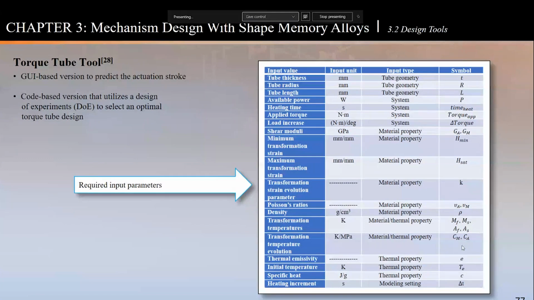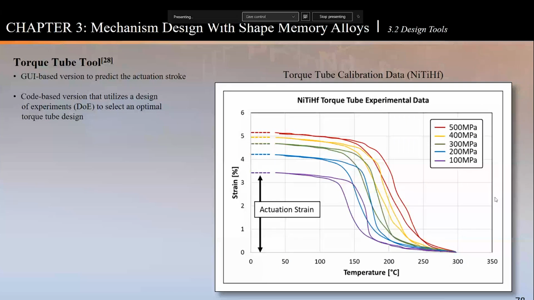How do you do characterization in torque? The same way you did it in axial, uniaxial mode. You apply a torque, you measure your actuation strains at different stresses, you create your bounding box, and you feed that into this low-order 1D type model. Oh boy, my computer started to act up again.